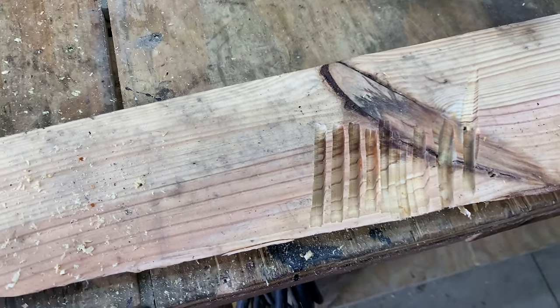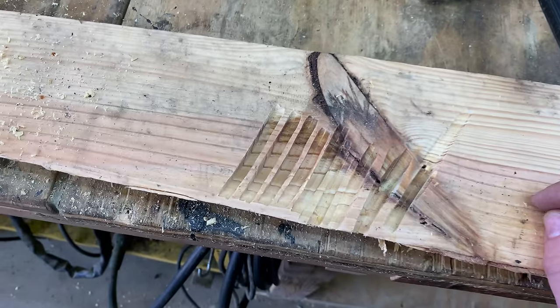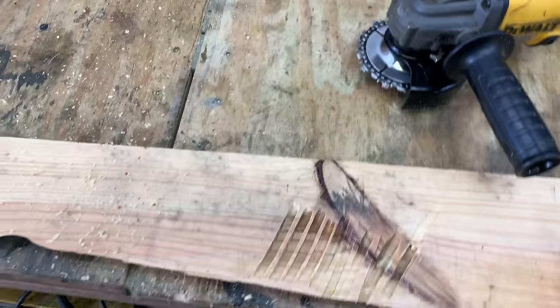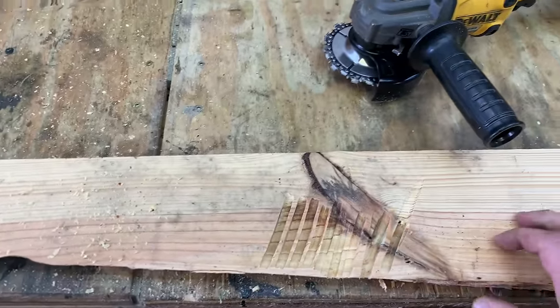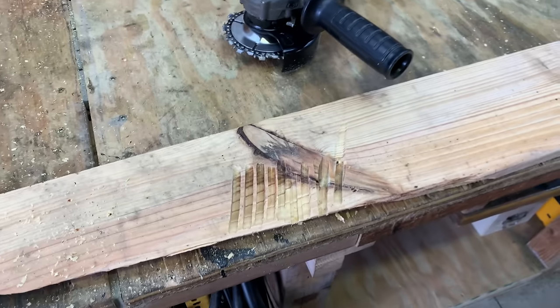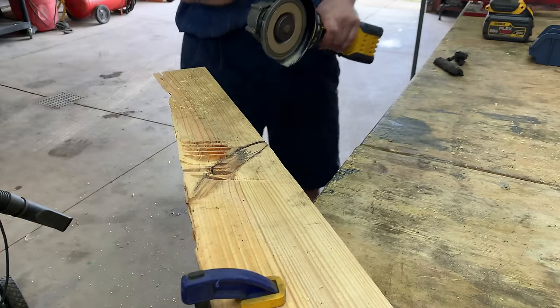Okay, and just a couple of real quick cuts later, I'm not entirely sure what I'm supposed to do with this thing, but whoa, that makes a lot of mess in a real quick hurry. I didn't want to go too deep here because I don't want to cut into our workbench, but once that thing grabs, it really cuts. I'm thinking maybe I should overhang this off the workbench a little, and let's give that a try.